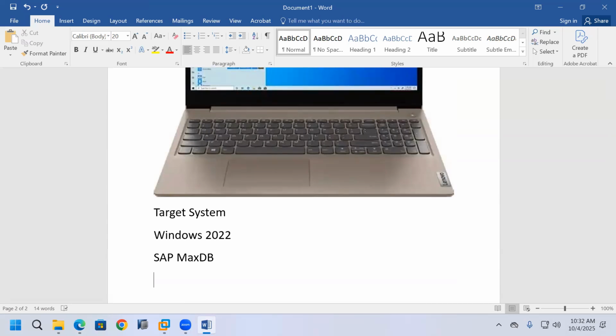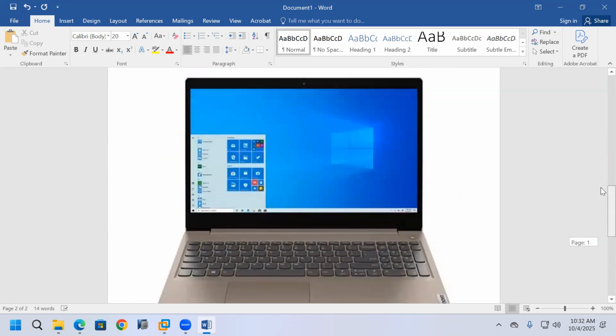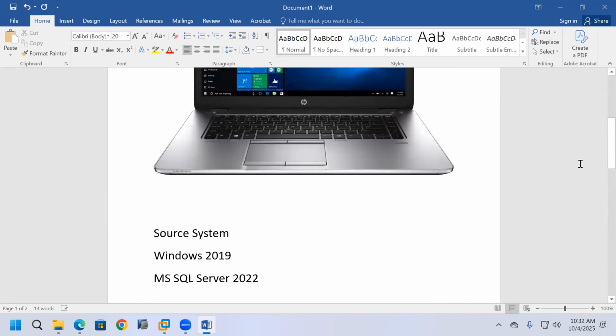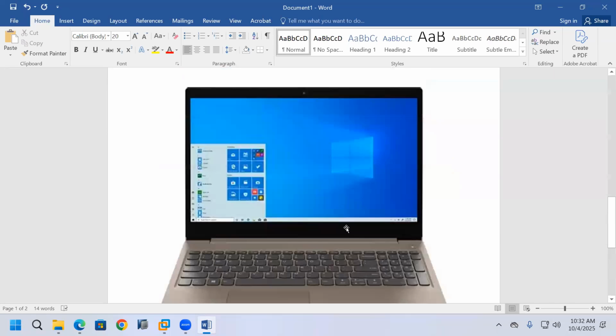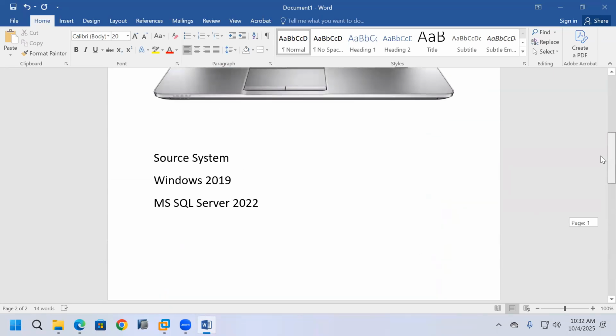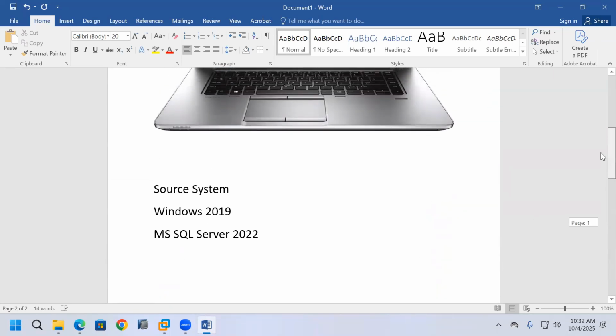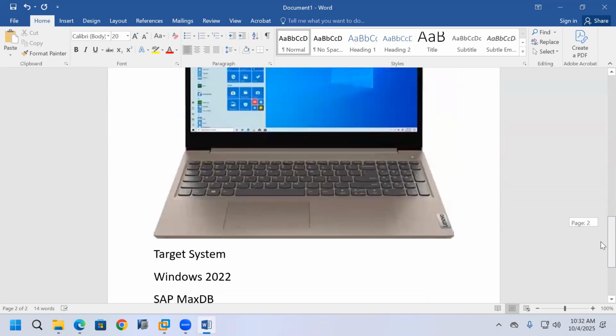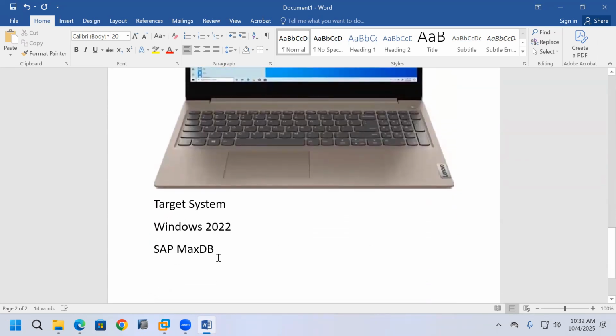HANA, SAP MaxDB, SAP ASE, Oracle, DB2, MS SQL Server. Total 6 databases. From these 6 databases I'm choosing this one. That means I'm copying this system's data to this system. I want to maintain the same operating system, Windows, but I want to change the database from MS SQL Server to MaxDB.